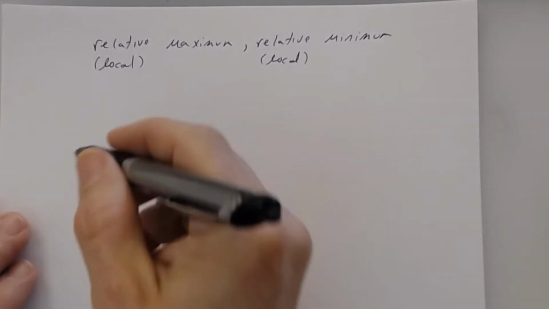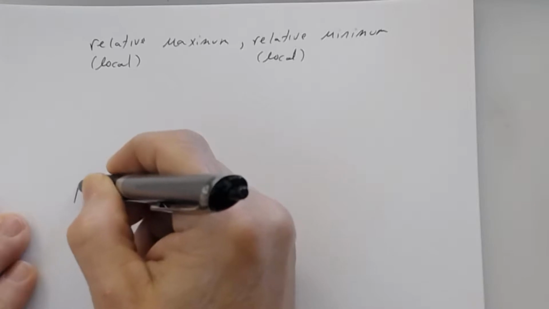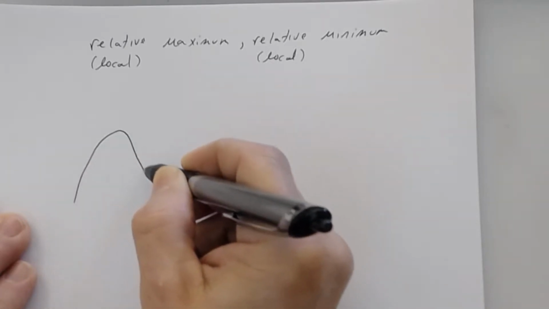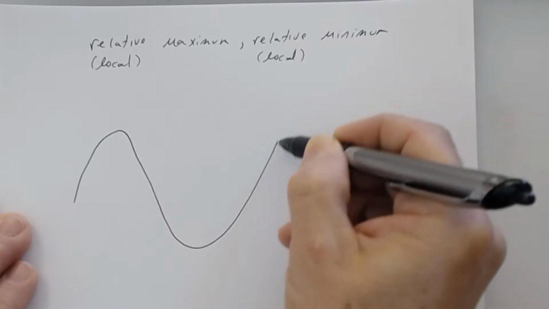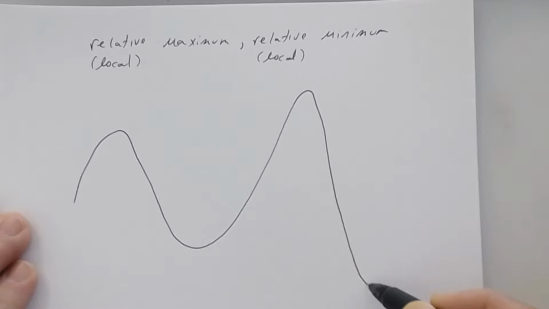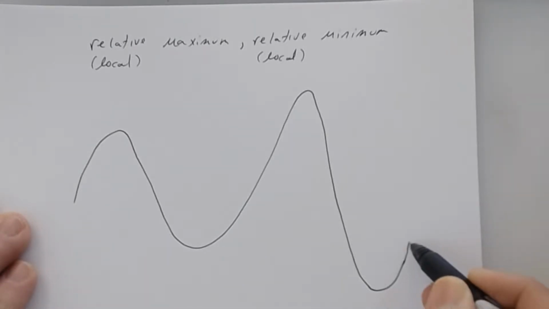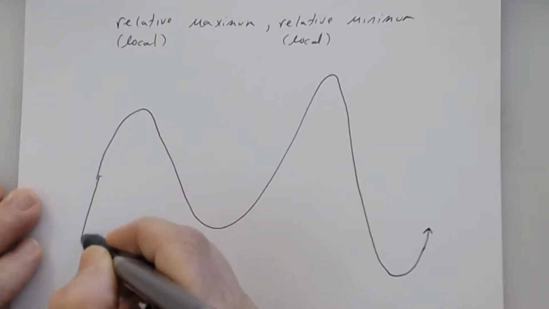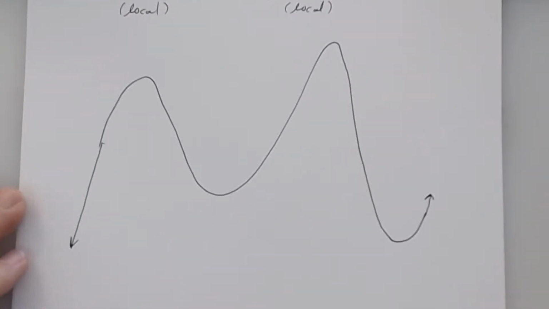All right, now I'm going to draw something that looks like this. So go ahead and do the same thing if you need to. Draw something that looks like that. Okay, now notice there are no grid lines at all. It doesn't matter for our purposes at this point. But I do have a function.